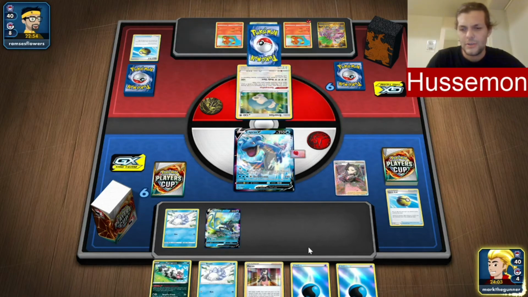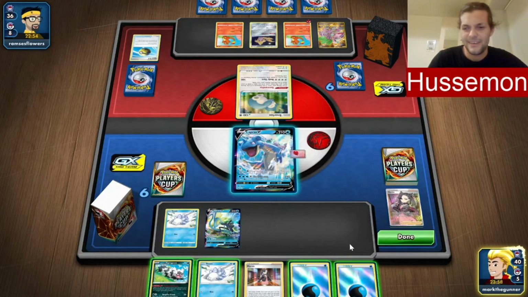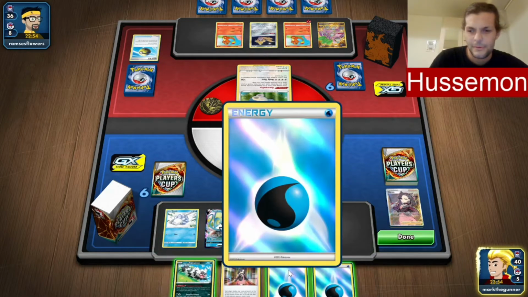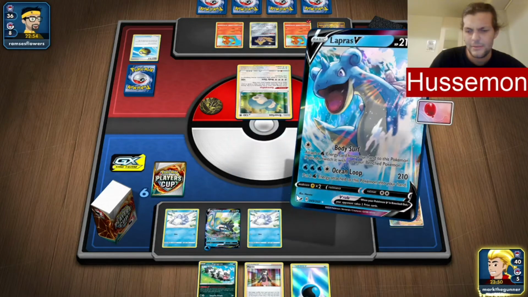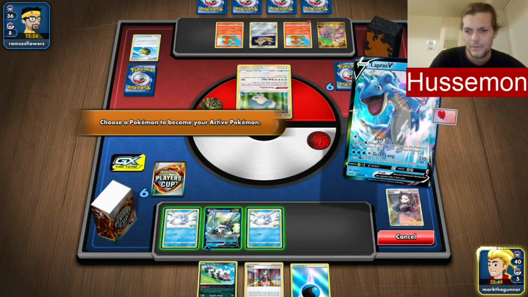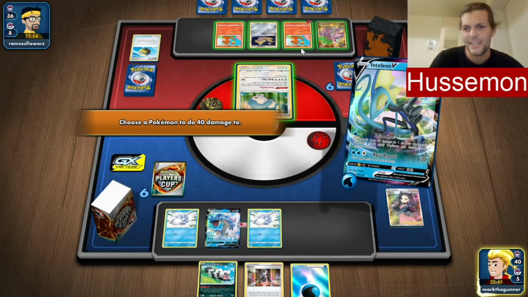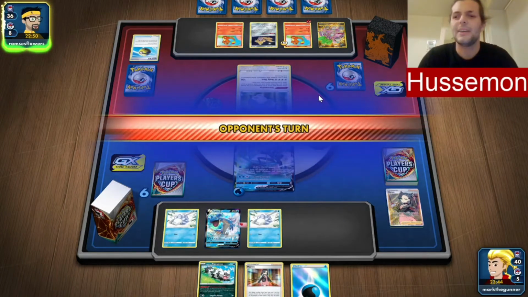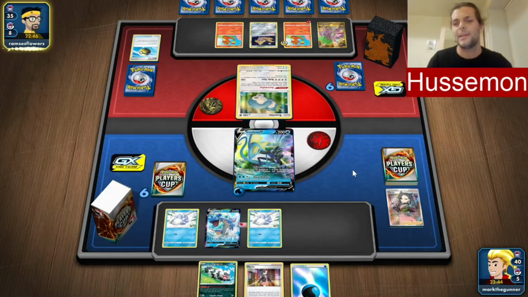Okay, not good, pretty bad. Not good, not bad, not good, pretty bad. Good. That's here. We could do this. Be kind of cheeky. I'm not sure how many HP Chameleon has, but if he just evolves to Chameleon, I think we take the KO on it as well.